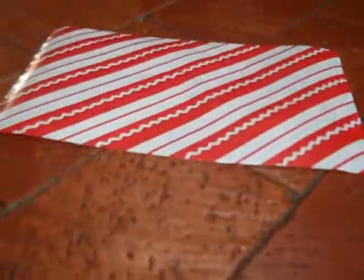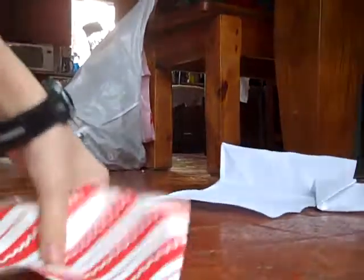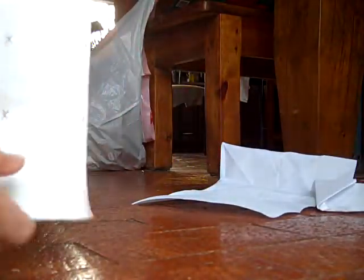But this one is going to use wrapping paper because I think it looks better. So let's get that out of the way. Here's the wrapping paper. Start with the blank side. I like to use grids. With a grid on the back, it makes it easier to cut along. And so you do it like that.